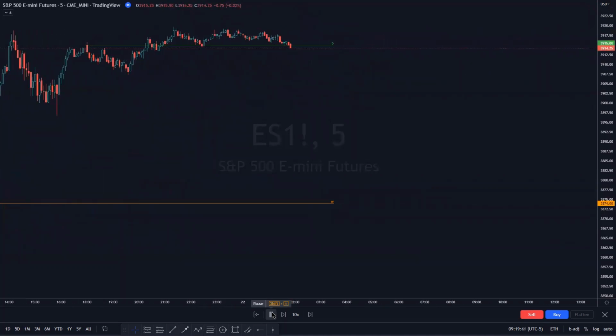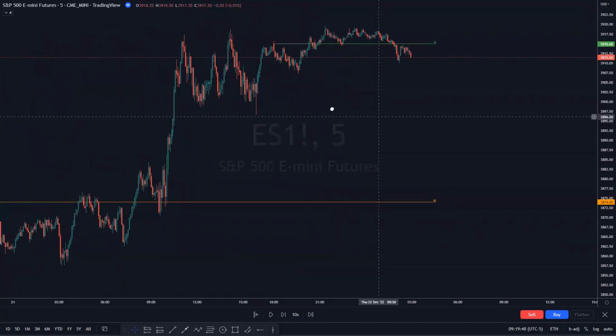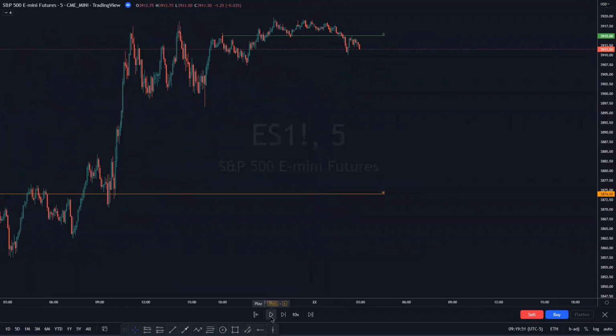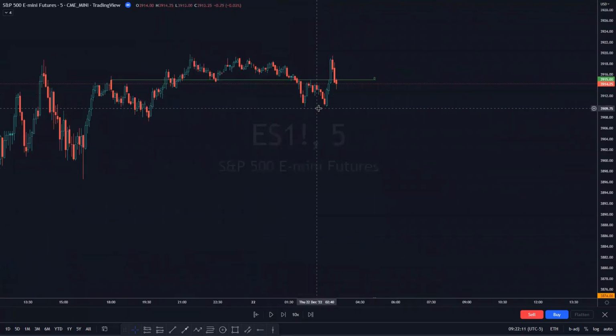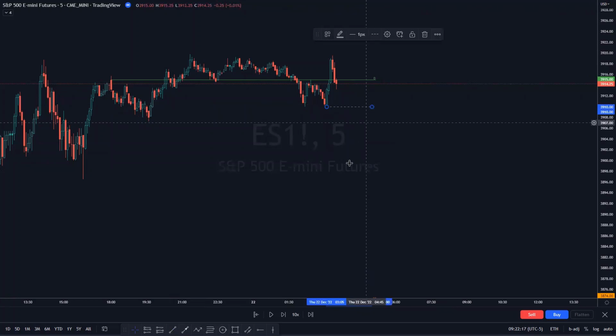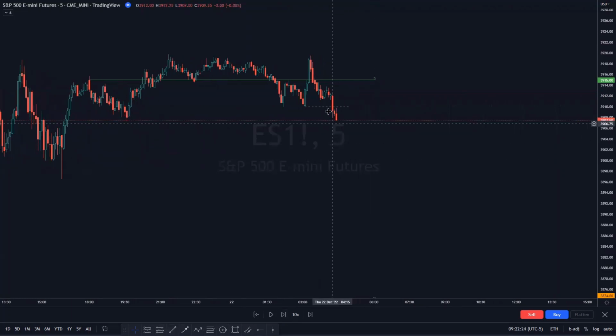We'll do one or two more examples of this. So here we go. We've got a nice rejection and then a return. Let's see if we go bearish from here. We have structure right here where I would like to see us get a break of structure right in there. And this would give us a decent entry. There you go. We get a break of structure. Fair value gap is right there.